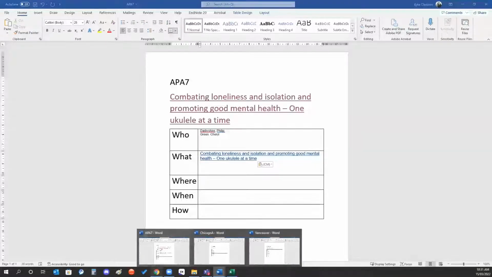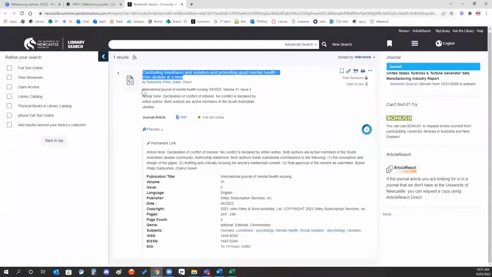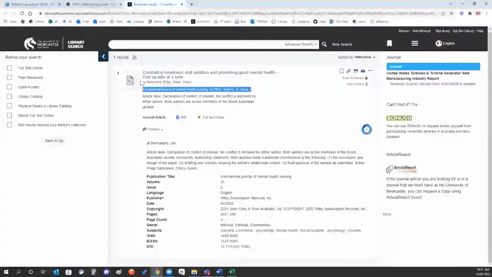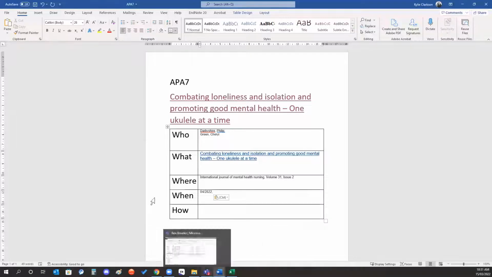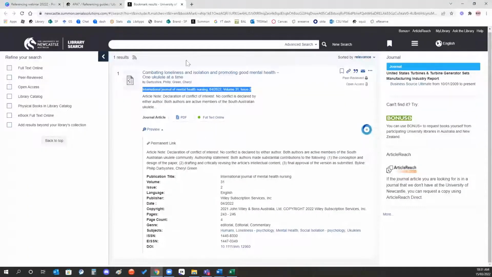The where was around where it was actually referenced. So I'm going to just grab this whole thing here, even though it's got the date in there as well, which is unnecessary. I'm going to put this in the where here. Then we've got the when, okay. I'm going to snap that out, put that there. And then the how was about that retrieval, okay. Now, it can sometimes be that the how will be an actual URL, but we might sit on that one until we actually see what it is that APA requests from us.